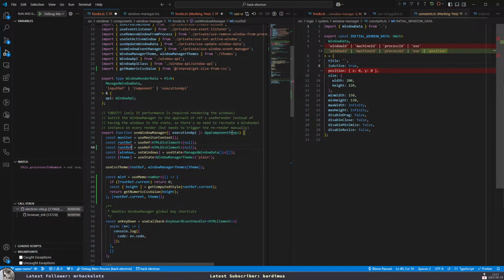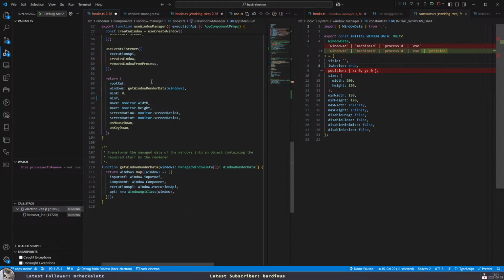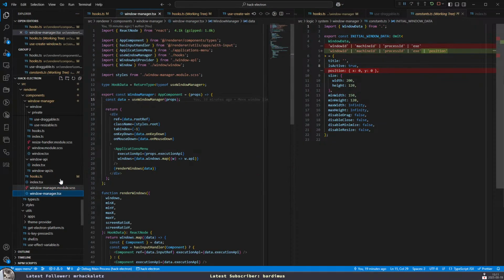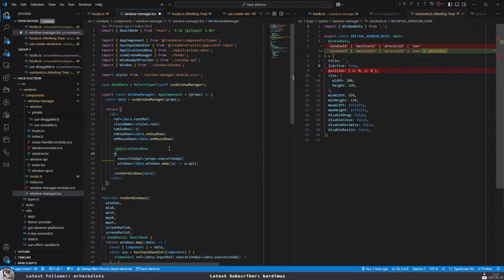So what we need to do is apps menu ref. We don't care if it's a div or not, we just need to have an element. So we are going to return this as another reference that we need. And now from our window manager, we just need to pass a ref here as data.apps menu ref.